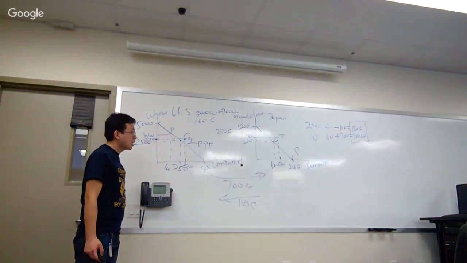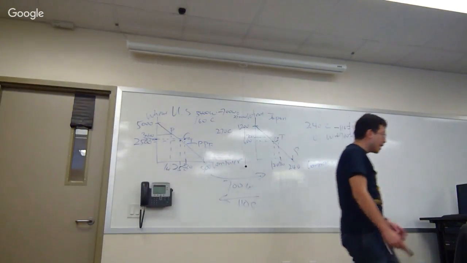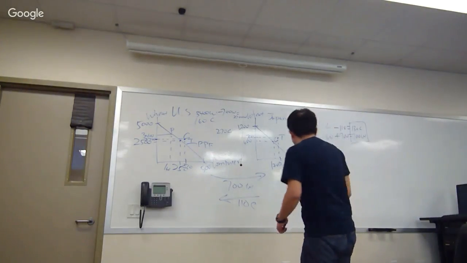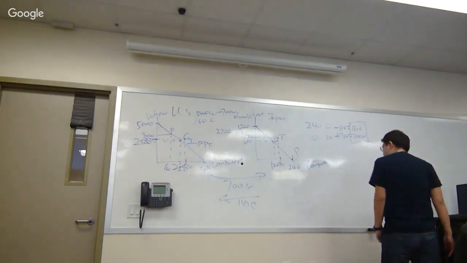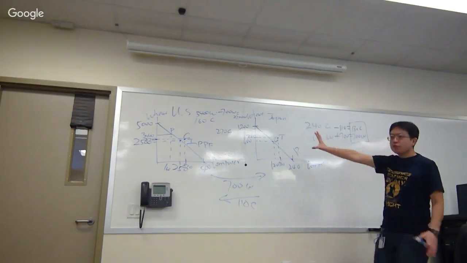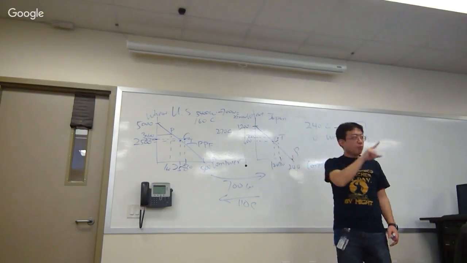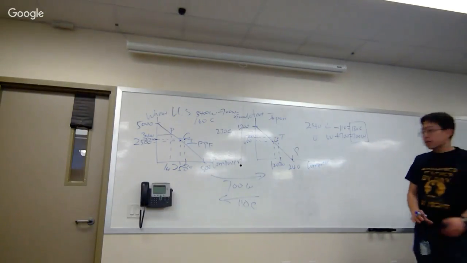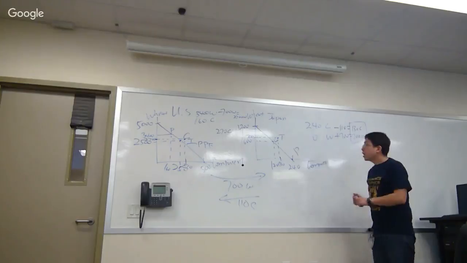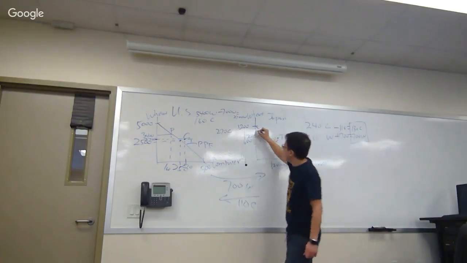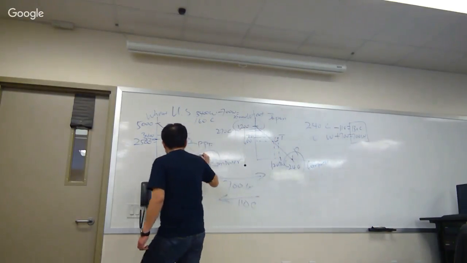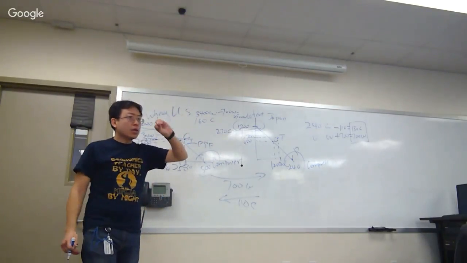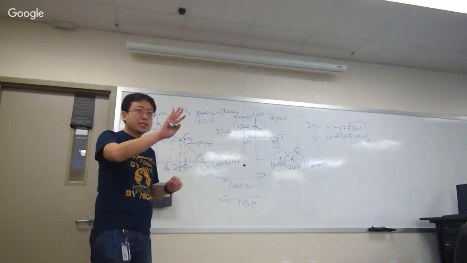Let me show you this one. Okay, so this way, I call this the four price method. Now for the four prices method, we're gonna use numbers based off your PPF. But more specifically, we don't need all the numbers on the PPF. The only numbers we need off the PPF are the two end points, the two extreme production points for each country. Those four numbers are the only numbers we need to find our four prices.